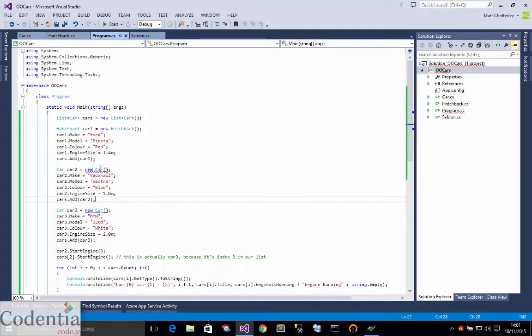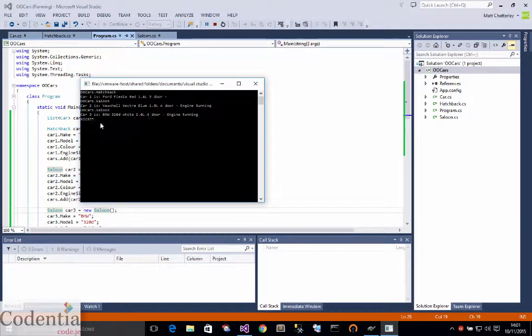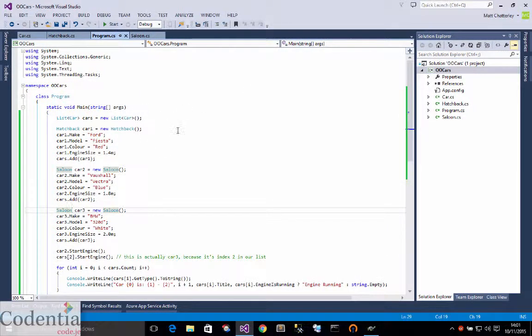Pop back to our program. Let's do that. Oops. Right, compile. So there you are. Hatchback, saloon. 4 doors. We've got our method start the engines. We've got our get new registration method that shows you a static method. We could override that static method so it does something different on hatchback and on saloon, but we'd call it accordingly. It wouldn't be on car anymore.